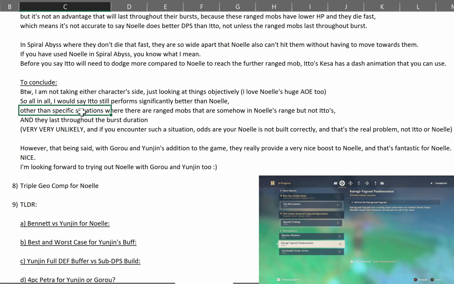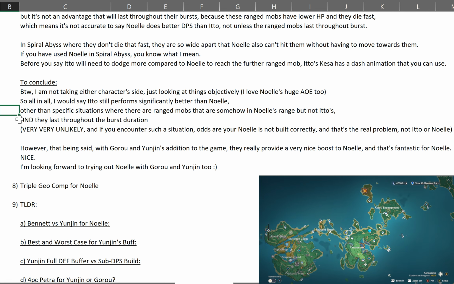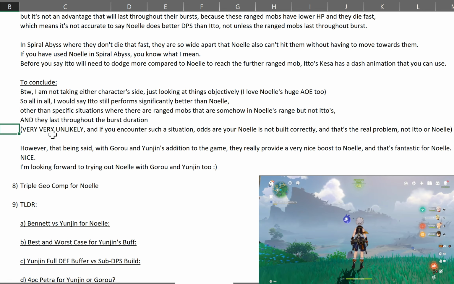Other than specific situations where there are range mobs that are somehow in Noelle's range but not Itto's range, and they last throughout the burst duration. And that's very, very unlikely. And if you encounter such a situation, the odds are your Noelle is not built correctly.